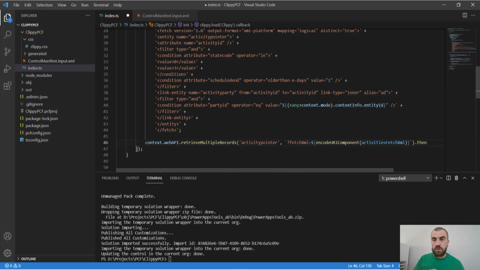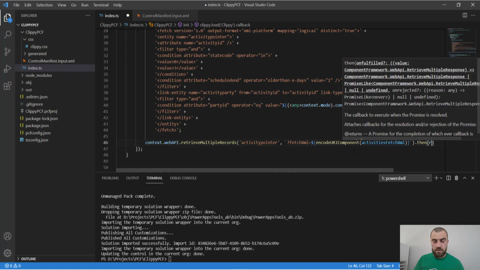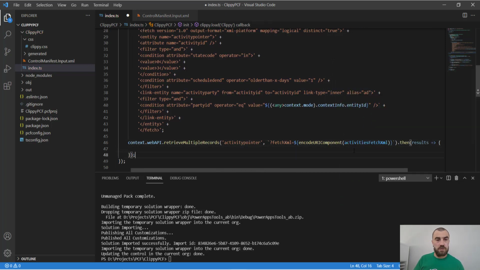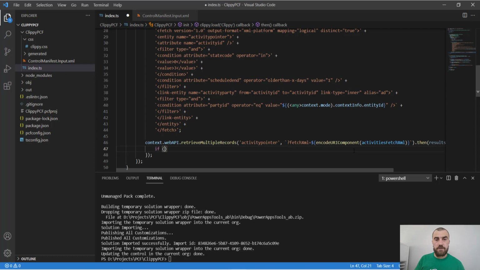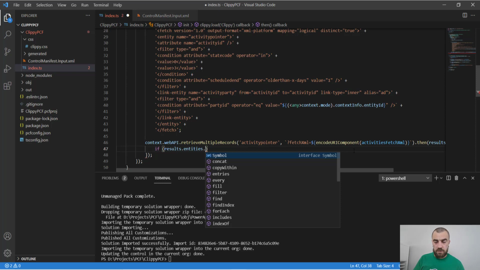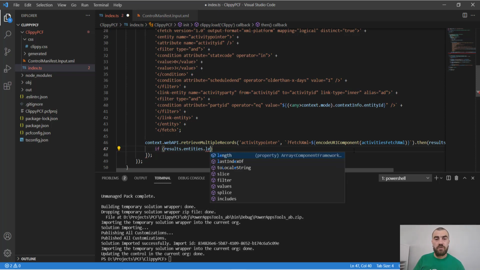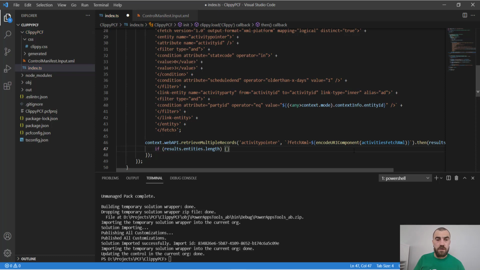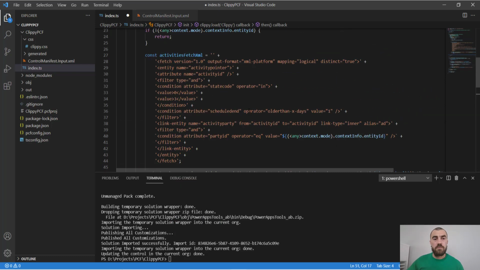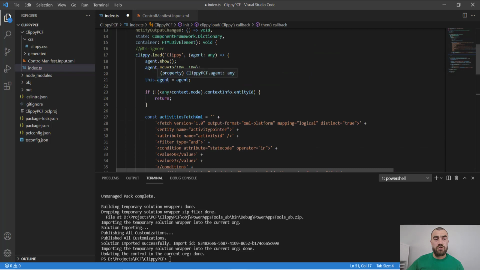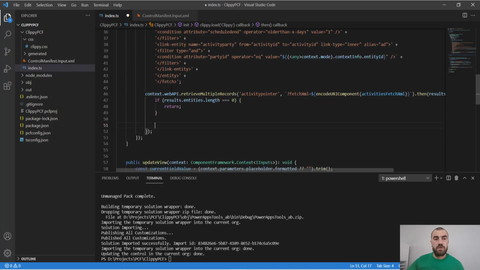And I'm using the callback, then results. If results dot entities, again this is an array, so I can use length. If length is 0, so we have no activities with past due date, I will just return. And if there are, I want the agent to say something.